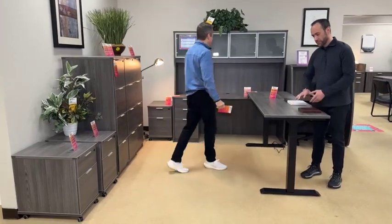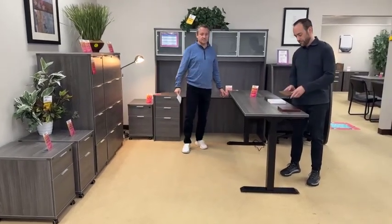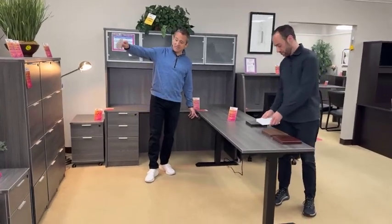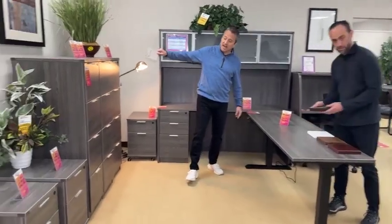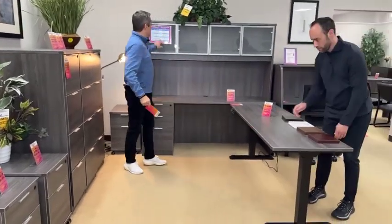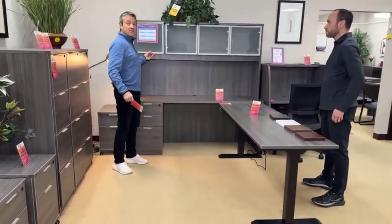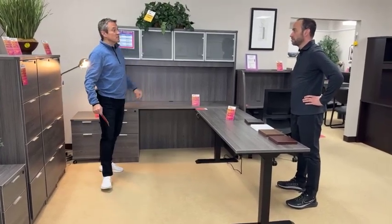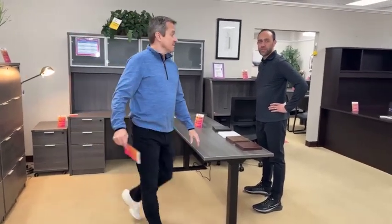So what we have here is an electric height adjustable. This is brand new. You can get it in a multitude of colors, and you have accompanied items that match it. So this item is beautiful. We have price lists here. You can buy it with and without these beautiful doors. You can buy it with less pretty doors. You can buy it with no doors at all. Just let everybody know how much whiskey you drink.